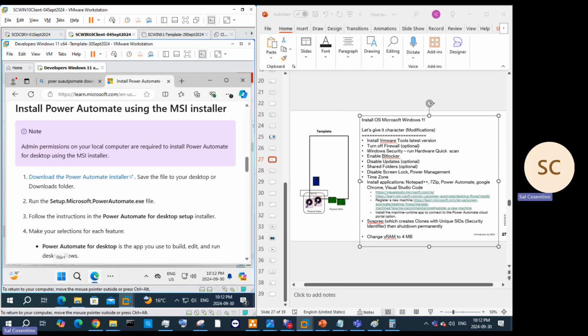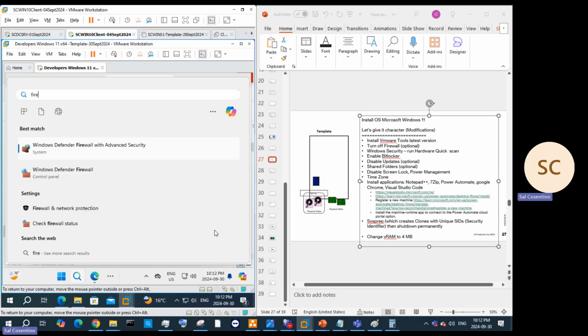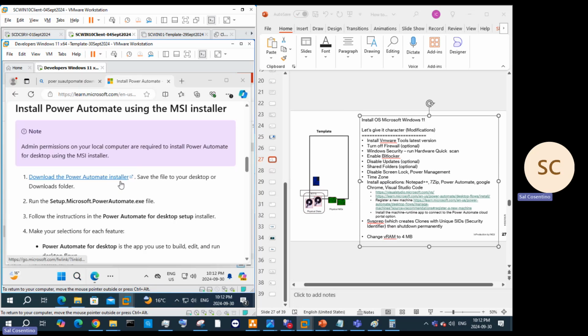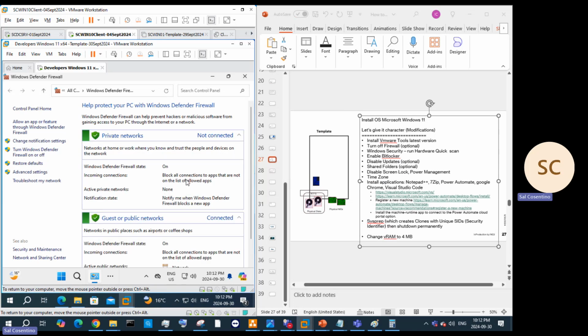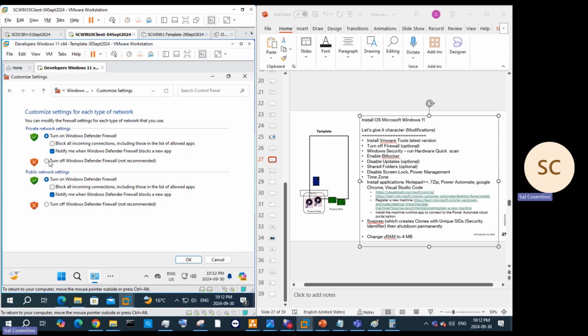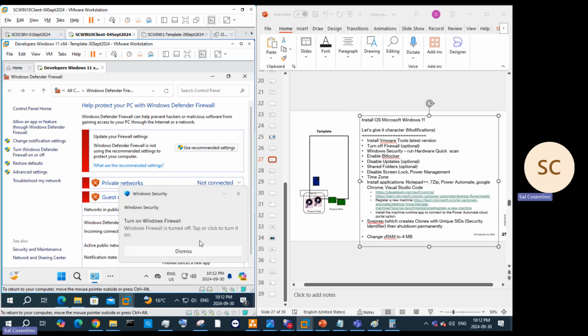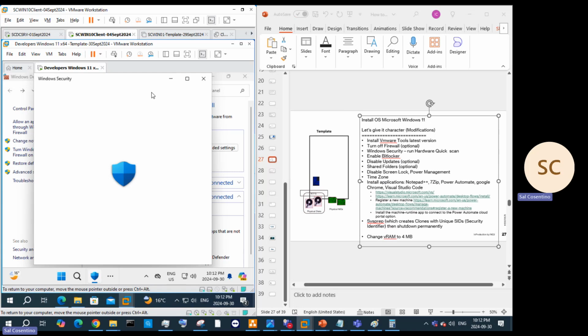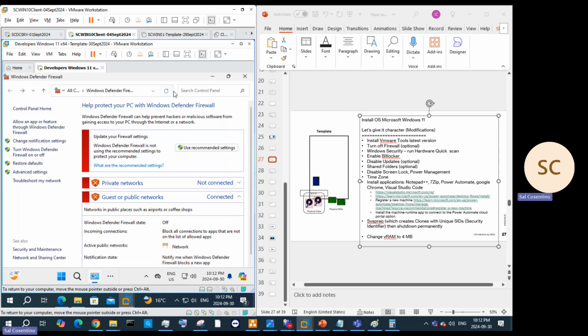Turn off the firewall. Yeah, we can do that too. All right. We'll turn that off for the time being because we want to run GPOs for that. We'll turn that off and turn that off just for the time being. We can always add GPOs, right? And then dismiss. We know that. We have our security. That's good. It detected that. So we're going to turn that off for now.